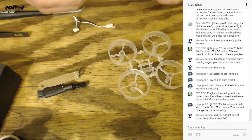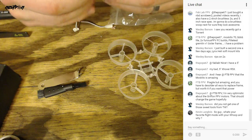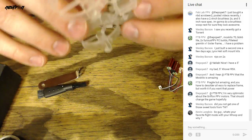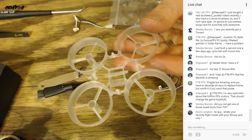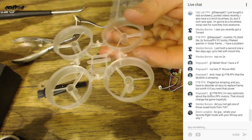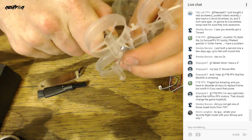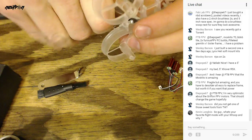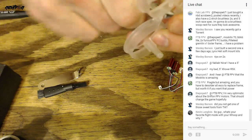So I'm gonna go ahead and put in my motors. Oh, one thing you can do as well, just because of these little extra tabs on the inside here, I'm gonna cut those off. My clippers here are definitely wearing out big time.